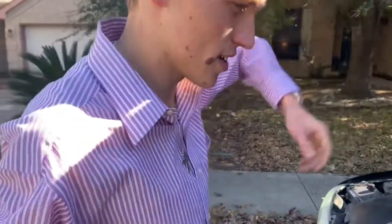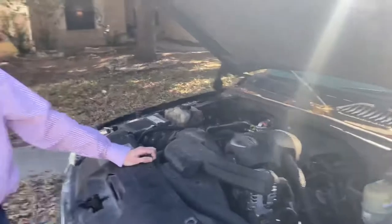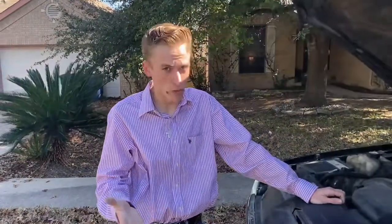Oh, wait. You want to tell them about the coils and spark plugs? Original coils. Original coil packs. I think... I'm actually going to go back on what I said. I think maybe one injector has been replaced, but 7 injectors are original. And it's running like this. Look, if you maintain your vehicle, it will maintain you.